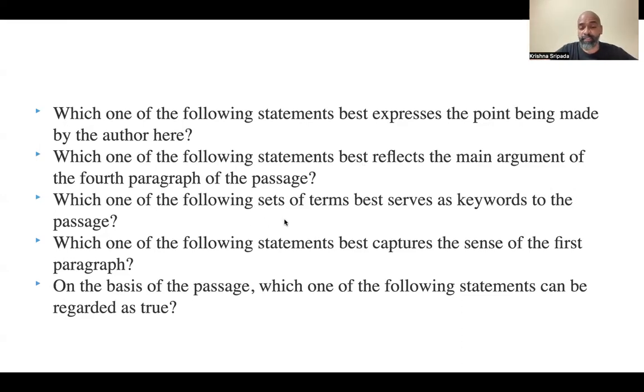Anyways, this is another interesting question type. This is one of my favorite question types, to be honest. Which one of the following sets of terms best serves as keywords to the passage? Or which of the following keywords gives the sequence of ideas in the passage? Or which of the following sets of keywords are perfectly in alignment with the idea flow of the passage? They give you 4 or 5 keywords in each option. You'll have to pick the most important 4 to 5 keywords. It's a pretty common question in the last few years, and I really love this because it fits directly into my style of summarizing a passage.